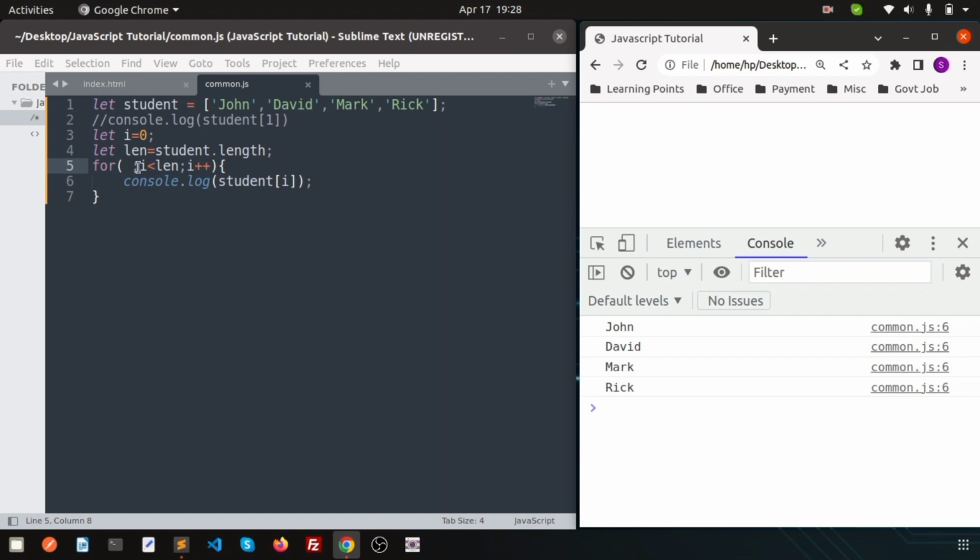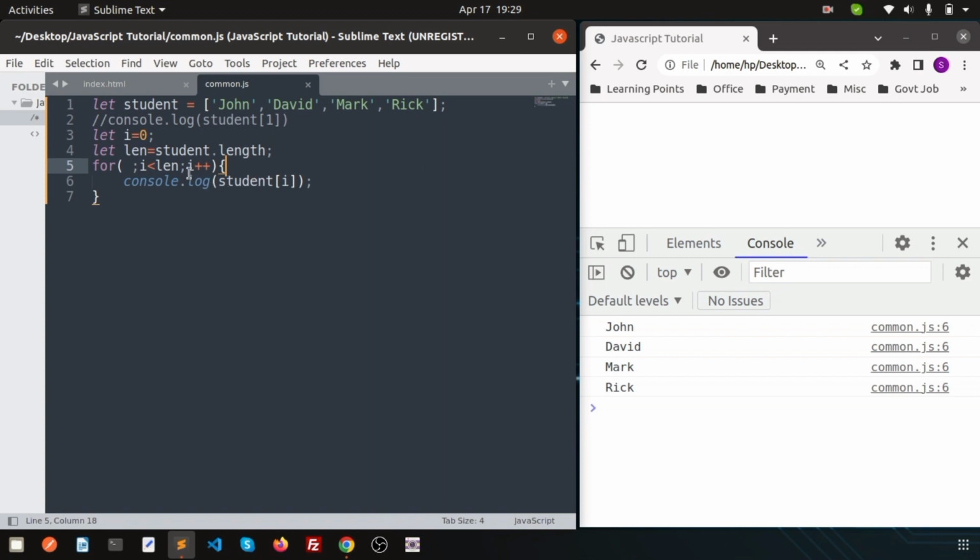But make sure the condition is always available, because if the condition is never false, or if I don't write a proper condition, then it will go into an infinite loop, meaning it will keep printing all the things, and at that time your browser may crash. It's not very complex, you can understand when you practice it. It depends on your practice.